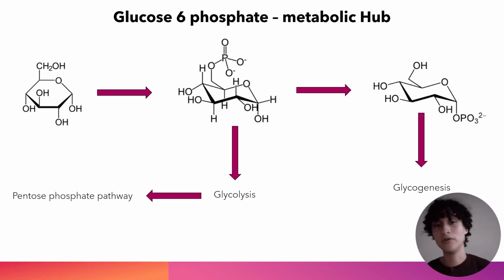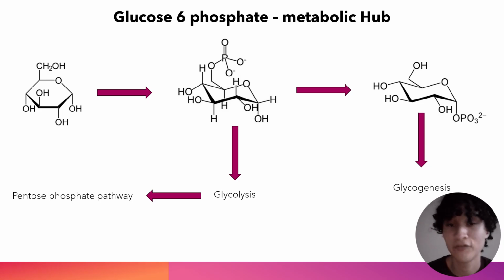But as I mentioned before, like with most metabolic processes, we need leaving groups to activate our metabolites. So this phosphorylation of glucose to glucose 6 phosphate is a really important step. And this is done by either glucokinase or hexokinase, depending on what tissue you're looking at. So glucokinase or hexokinase will transfer a phosphate group using ATP, or adenosine triphosphate, as that phosphate donor. Like in most cases in biology, it will take that phosphate group and transfer it to the 6th carbon on the hexose ring. Hence, you get glucose 6 phosphate.